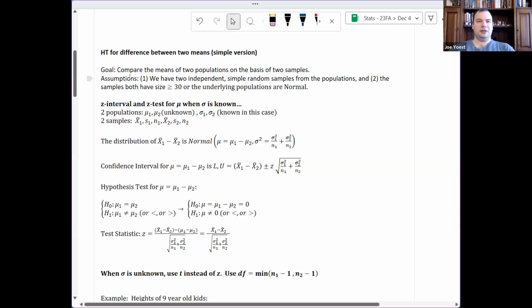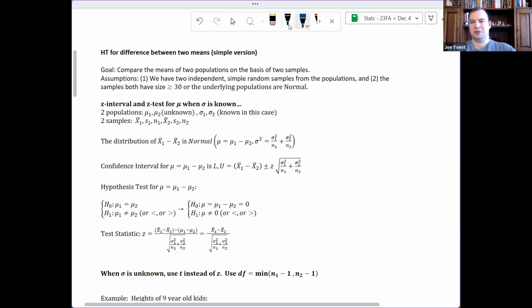What we really might be interested in knowing is whether the two means are equal, or whether the mean for population one is less than the mean for population two, or maybe whether the mean for population one is greater than the mean for population two. There are a lot of scenarios where you could be interested in comparing two means on the basis of some samples, but I think the most common one to think about is a drug trial of some sort.